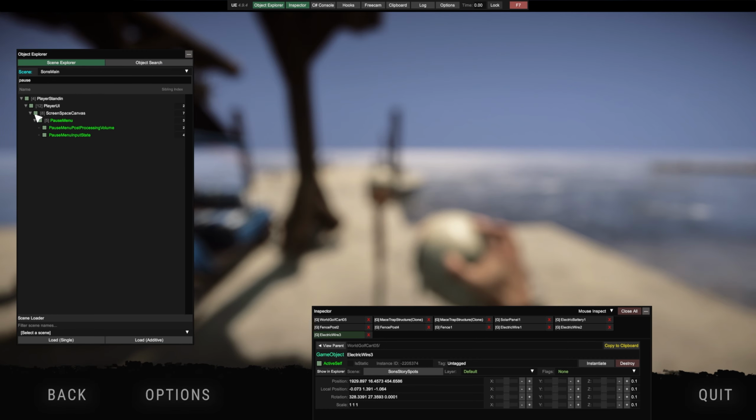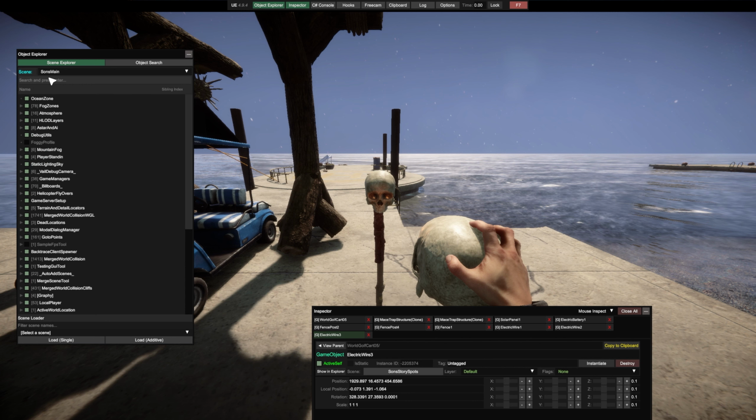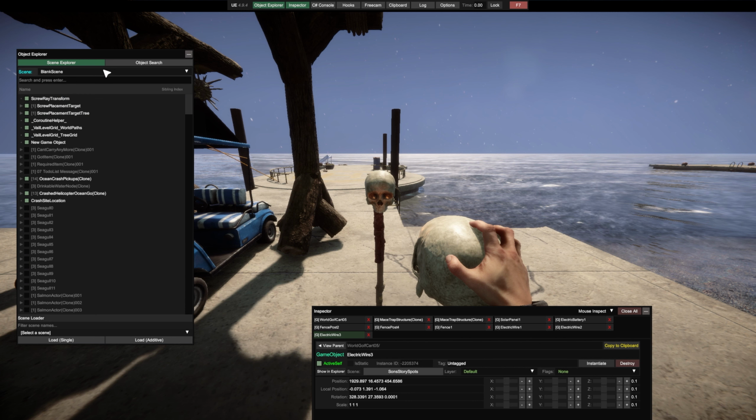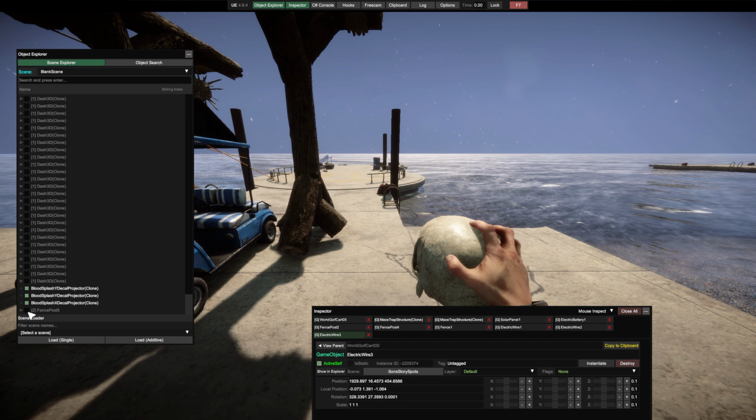We're going to hit the space canvas one more time to give us some vision. I'm going to erase the search. I'm going to go back to blank scene, and I want to find that stick with the skull on it so we can get this attached to the golf cart. And it looks like it's going to be controlled by fence post 5.